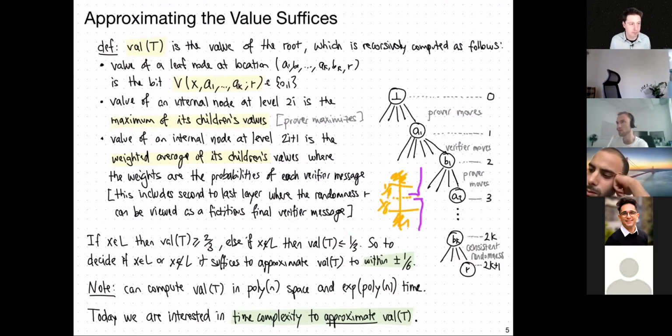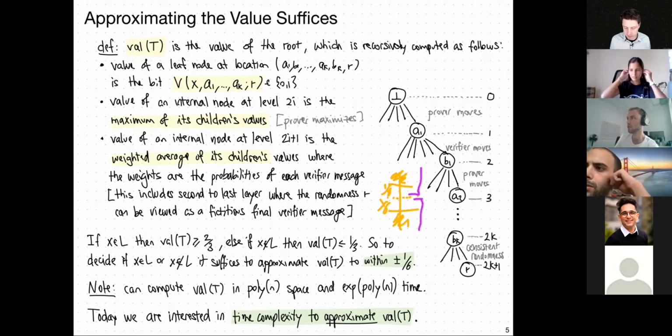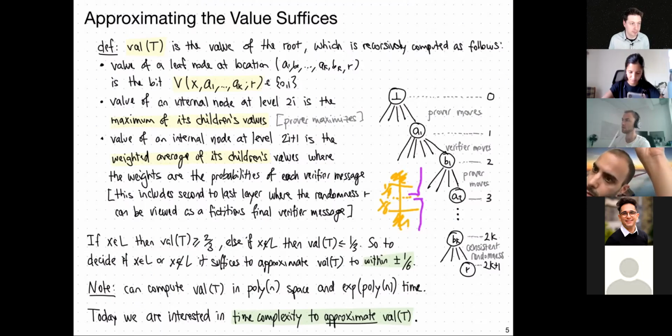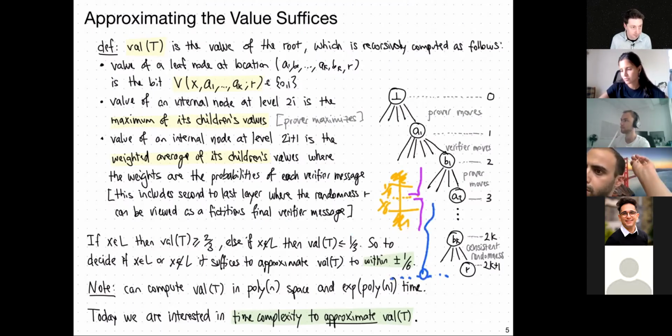I have a question about the paths where the verifier aborts or rejects halfway. What are the remaining nodes then? You can just pad them out with dummy paths that end in a reject. It doesn't really matter. What matters in the end is the values down here, right? So if you have an abort, you can just continue it with dummy messages, and at the end there's a 0.